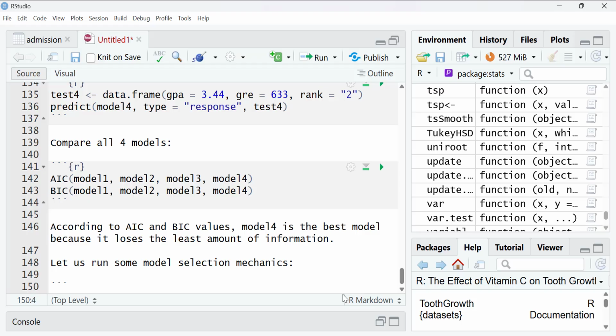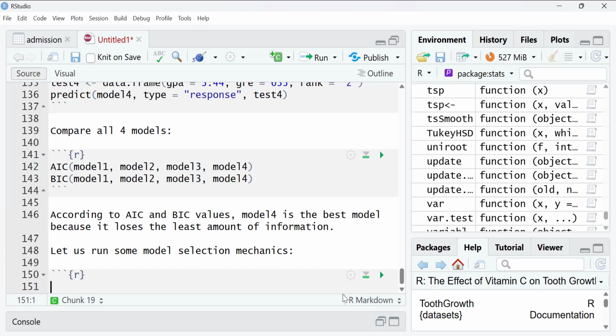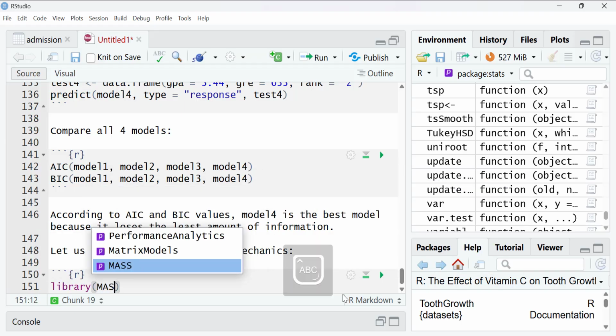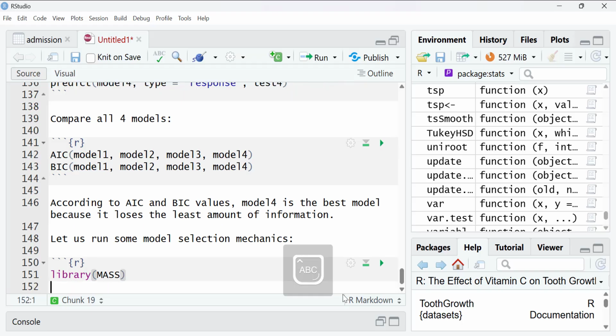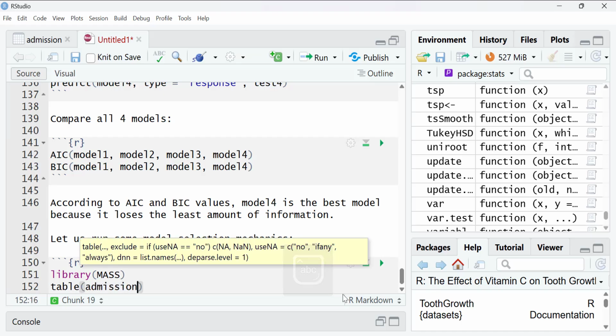Let's get a coding block. And then we're going to need the library math package. Okay, and we're going to create a table to summarize our submission and $submit.